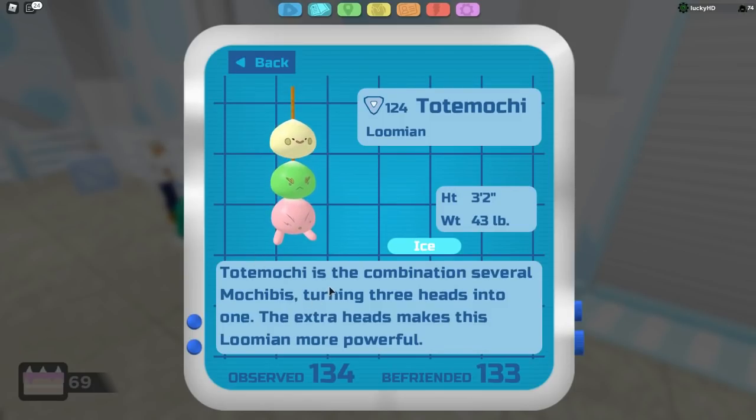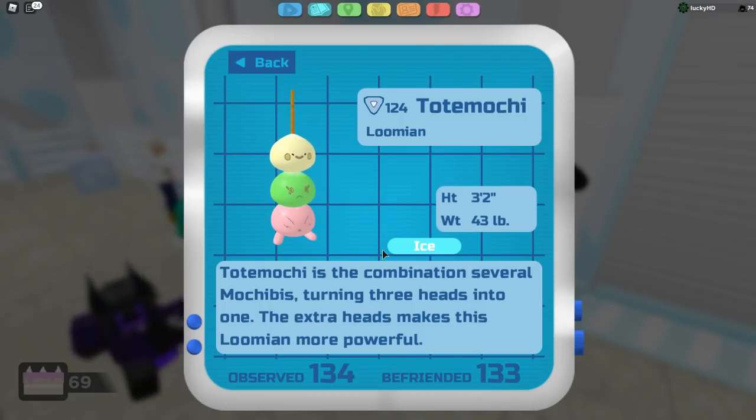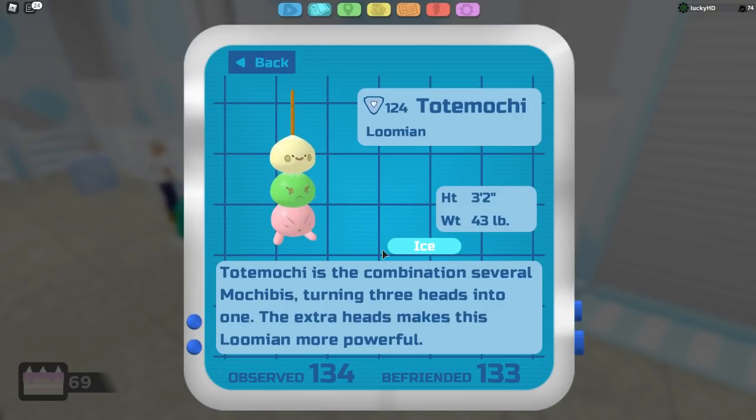It says Tota Mochi is the combination of several Mochibes, turning 3 heads into 1. The extra heads make this Loomian more powerful. I don't know how powerful you get really when you have 3 little pieces of food on a stick, but regardless, again, it's a really cool Loomian design. And yeah, let's go on to the next one.